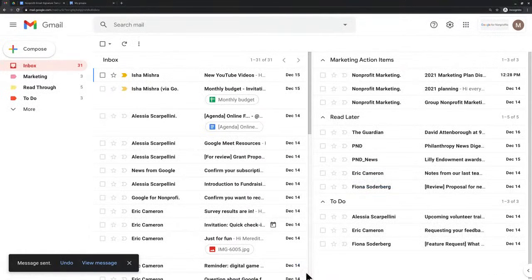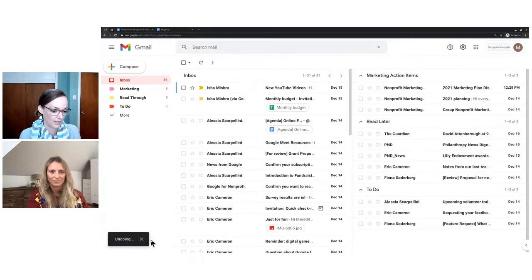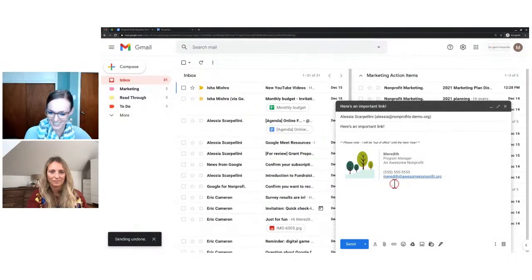And then I realized, oh my gosh, I didn't include a link. Down here, message sent, I can click undo for up to the number of seconds that I specified. And if I click undo, I'll get the email back. And then I can add in the link that I don't have top of mind right now.